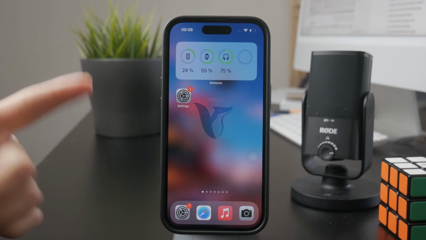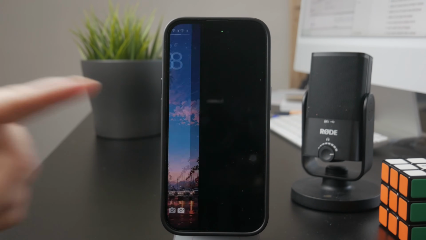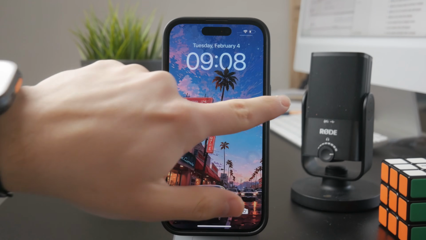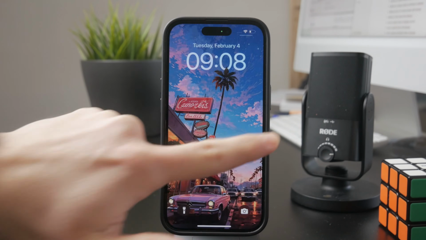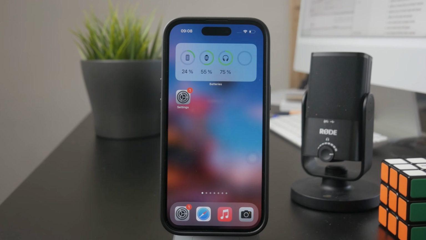This is how you can turn off the camera swipe right feature from the lock screen. So as you know, you can swipe on the home screen like this, and you will be able to access the camera right away. However, this doesn't have to be the case, as you can easily change it.